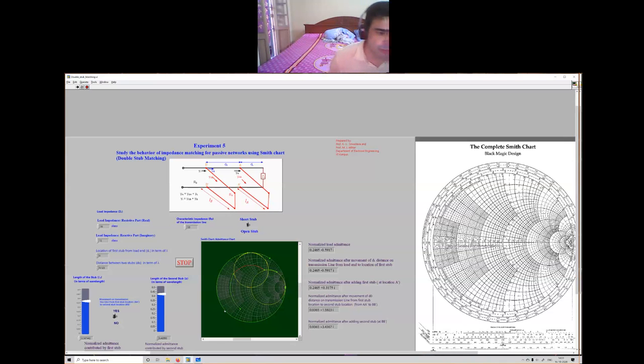So what we need to do? We have got two stubs. This one is stub A and this is stub B. So what we need to do? We need to vary the length of stub A so that we can reach this circle. It will be very good if the circles are given two different colors, but that doesn't matter. So what is the first step? We need to change this length so that we reach the yellow circle. Okay, let's do it.